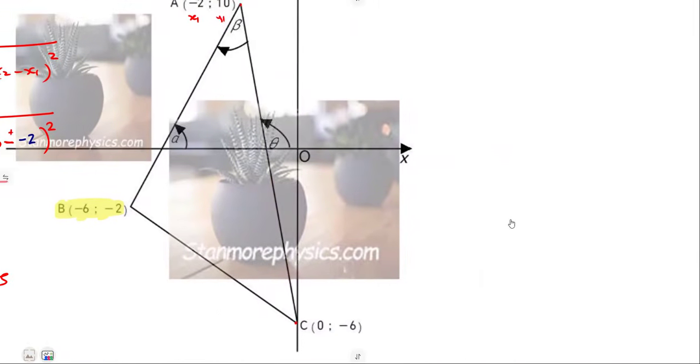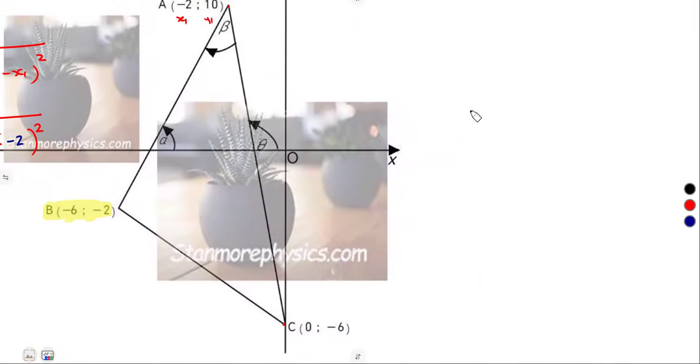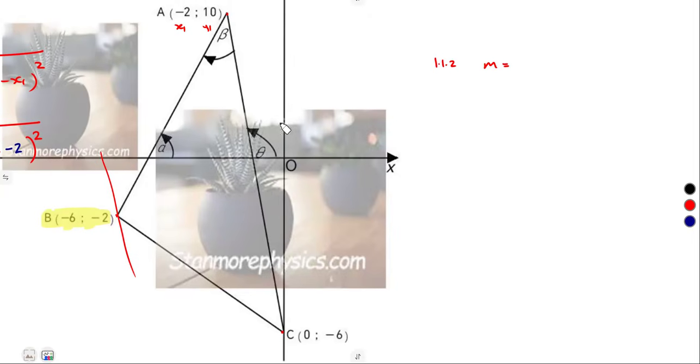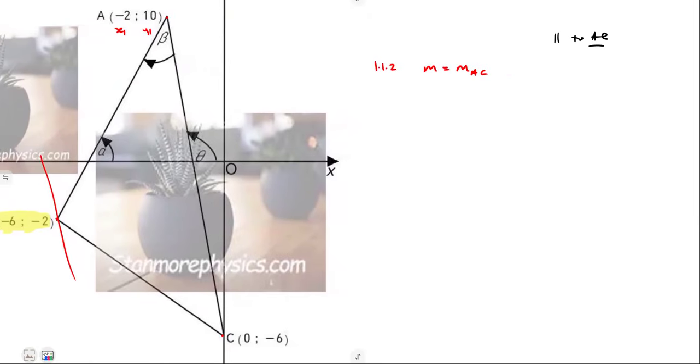So remember that for two lines to be parallel, they are supposed to have the same gradient. So the gradient of the line that you are going to have passing through the point B parallel to that must be exactly equal to the gradient of AC, since these two lines are parallel. Remember, the line that we're talking about is parallel to the line AC. So we just need the gradient from A to C. Remember that the gradient of a line can be determined using the points, all right?